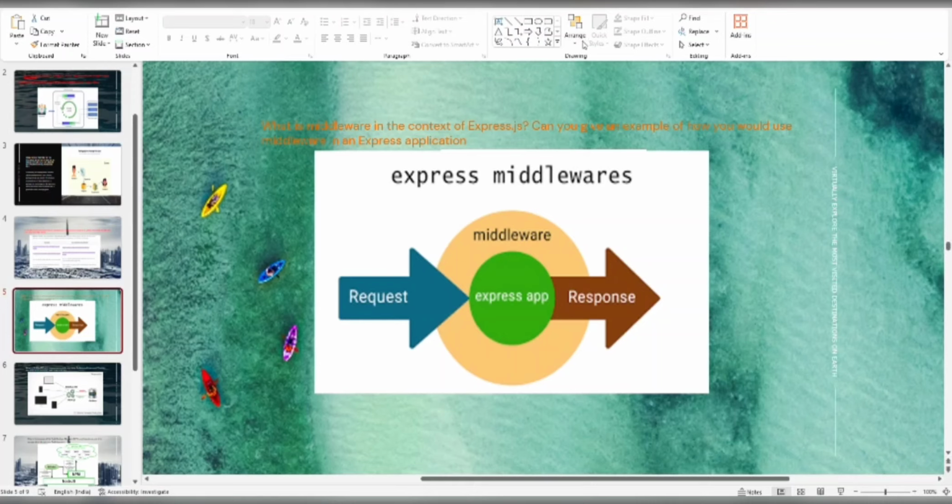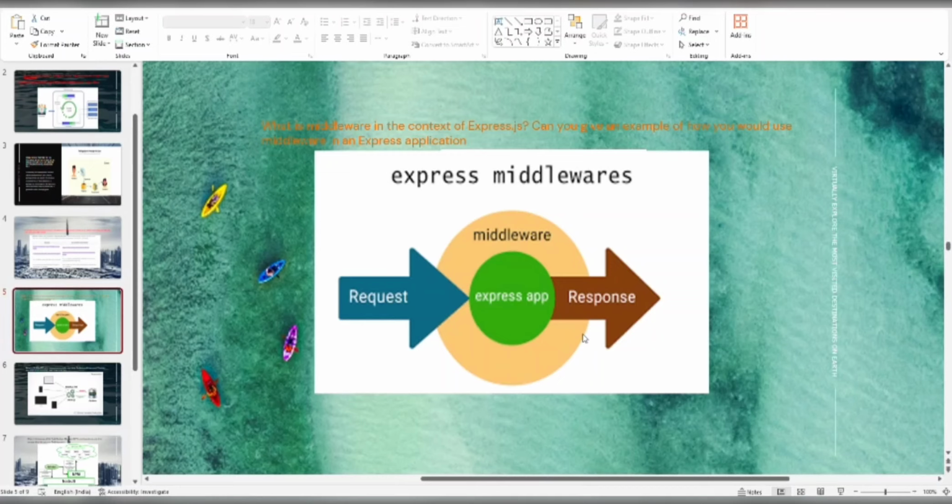This question is about what is middleware in the context of Express.js. Can you give an example of how you would use middleware in an Express application? From the picture we can clearly understand the concept of Express middleware. A middleware can process request objects multiple times before the server responds to that request.